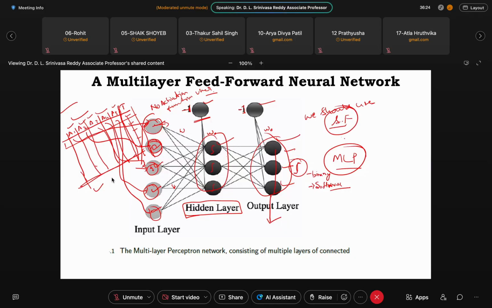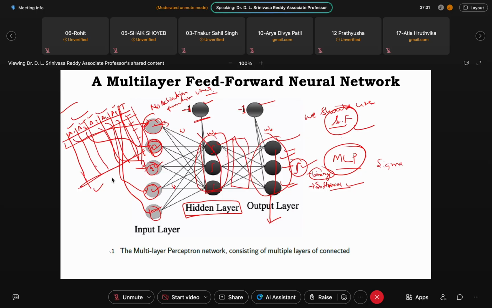This activation function again depends on the complexity of your network and the data, and based on the requirement, you have to change this activation function. I told you one requirement: when you have binary output, you should use the sigmoid as the activation function in the output layer. If you have more classes, you should use the softmax function in the output layer. In the hidden layer, there may not be only one hidden layer, there may be so many hidden layers, based on your wish.